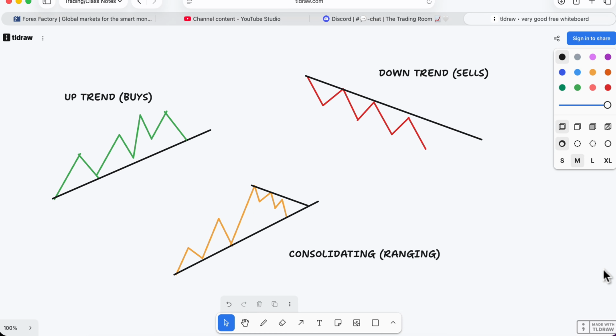Hey guys, so I decided to make a part two because I realized I could go a little bit more in depth on why specifically I only use trend lines and why I only use key levels. And I wanted to take out all of the guesswork and actually focus on the pattern.